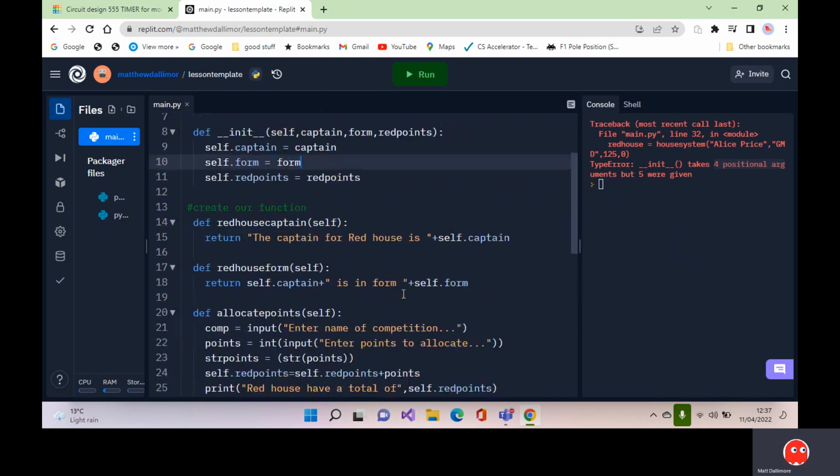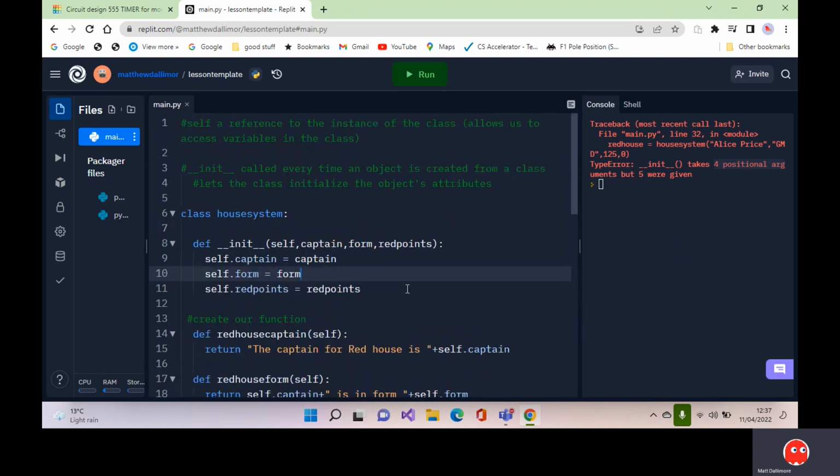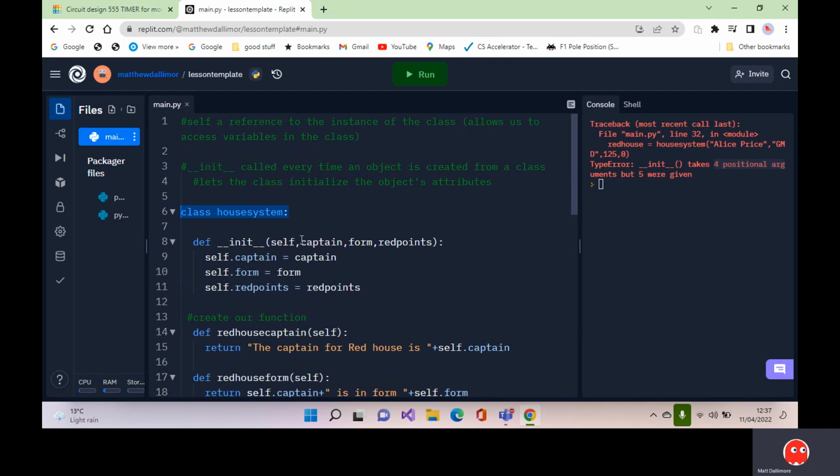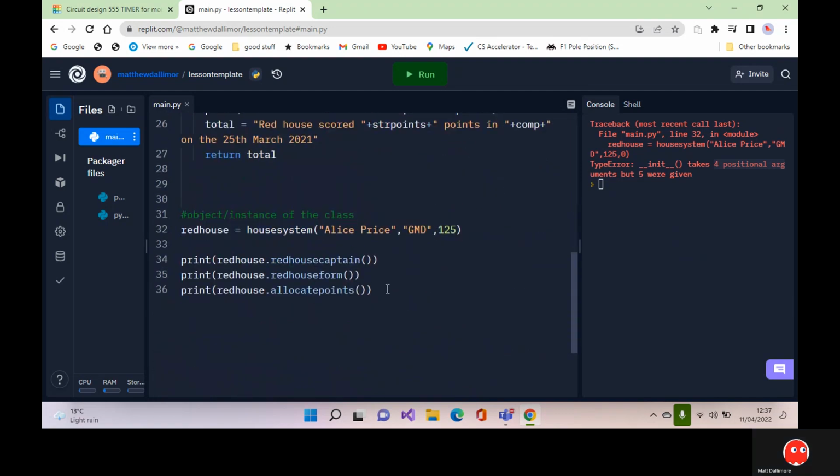I'm going to leave it there. And the next video, I will show you how to create different classes and just use different objects. And there's many ways you can do that. You can use different objects in the same class. You can have different classes and then have one single object for that. It's how you feel comfortable doing it. And I'll see you in the next video.